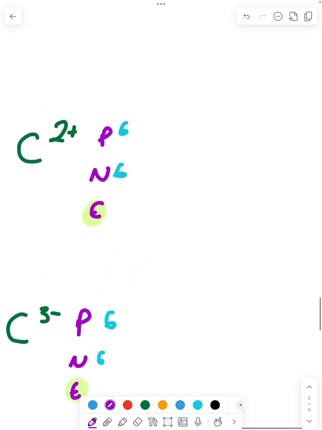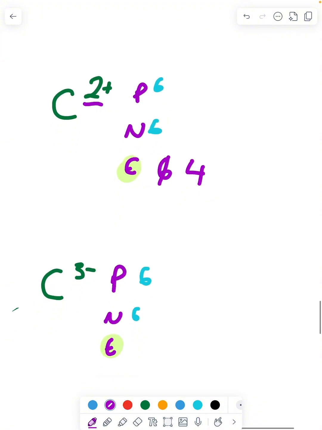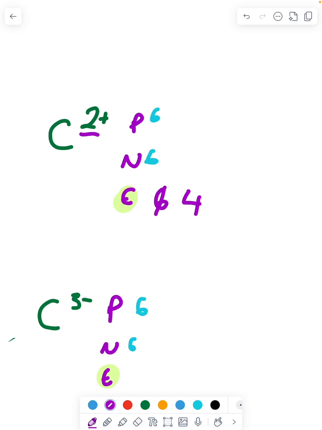Now, if we take a look over here, it's the same idea. Normally we start with 6 electrons on carbon, and we become more positive by 2 this time. We become positive by losing negative things. So now instead of 6, we've got 4 electrons. We've lost 2 electrons. Again, we had 6 negative friends; you've lost 2, you've got 4 now. It's more positive than it was before.